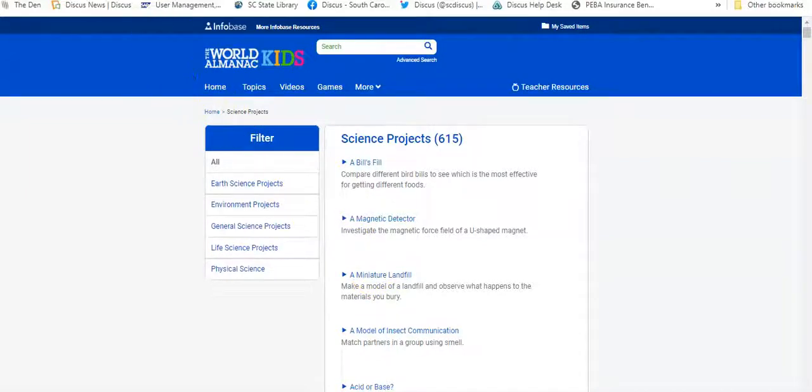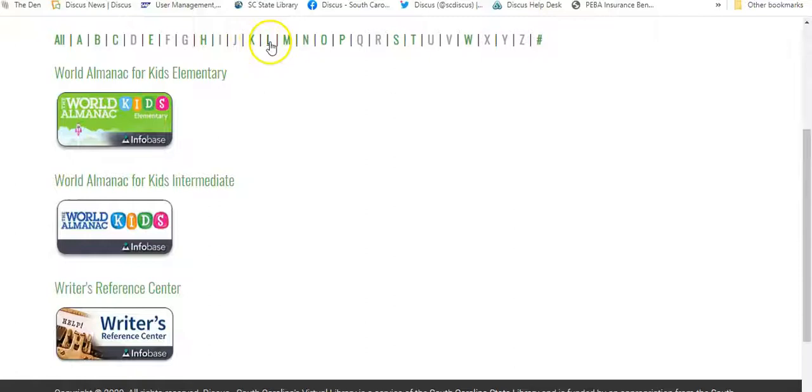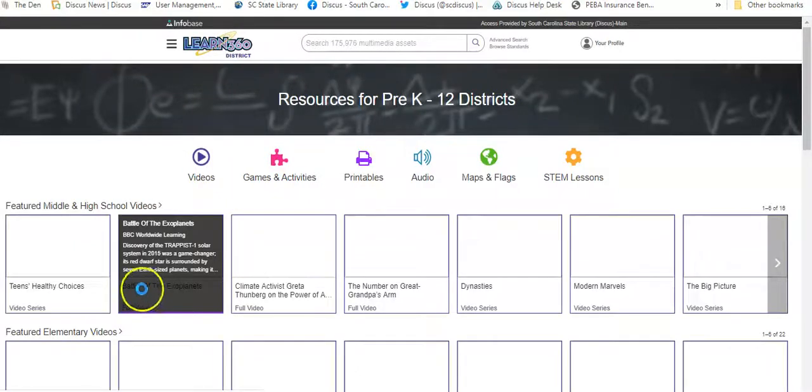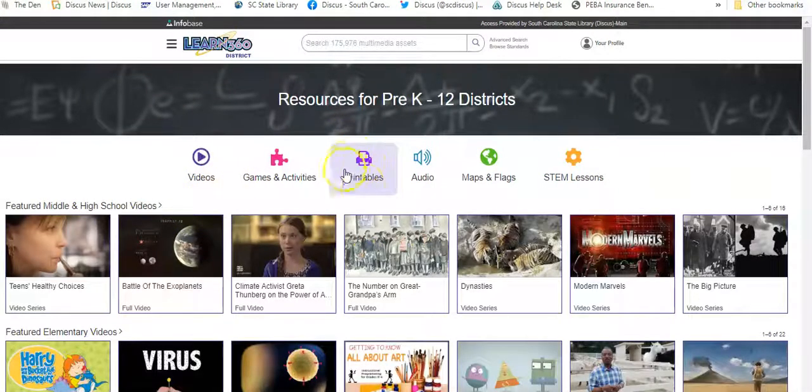So moving on to our Learn 360 printable handouts. Learn 360 covers pre-K through 12th grade. Most of our printable handouts that you will see here in the center are going to be for grades 6 through 12. You will also notice that there is a very robust video collection here, and that's what Learn 360 is actually most known for.